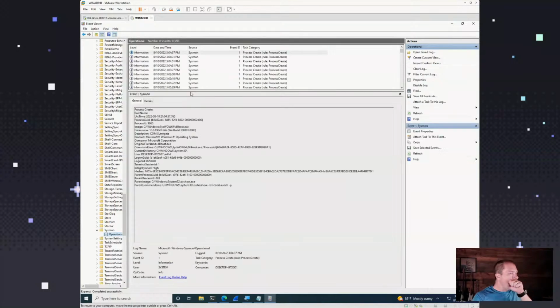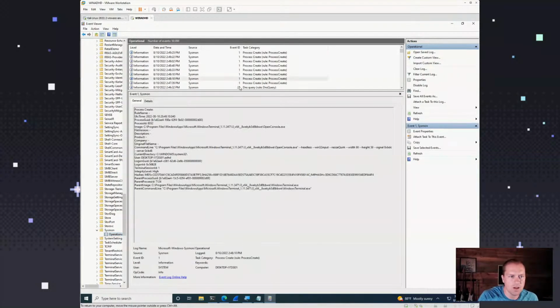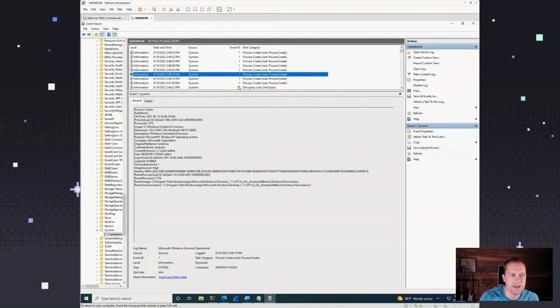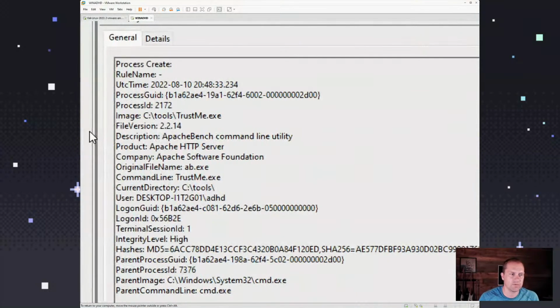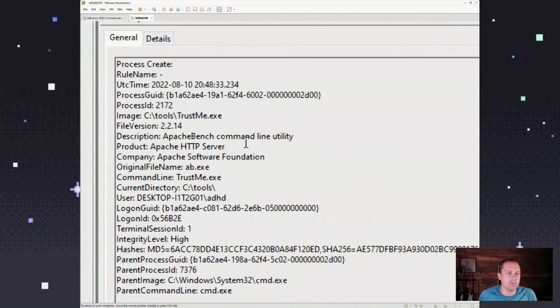Here we go. And these are actual process executions on the system, so you can actually see the commands that I'm running. You can see that we started cmd.exe here. And there you can actually see our malware executed in Sysmon. You can see trustme, and it gives you the full path, the tools folder, trustme.